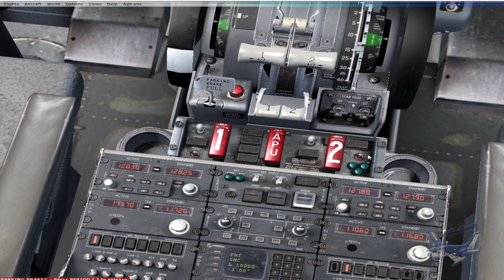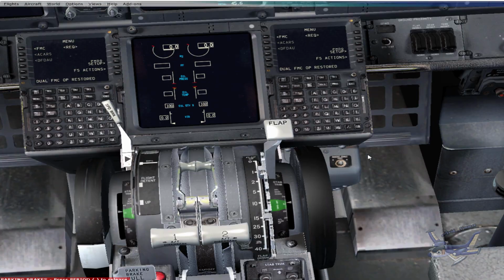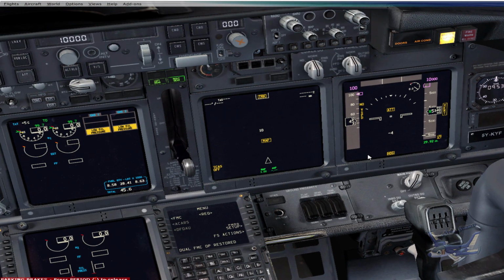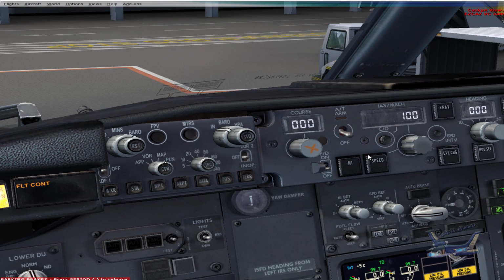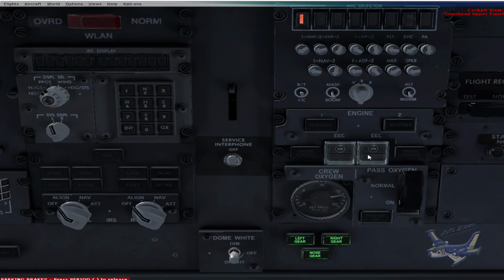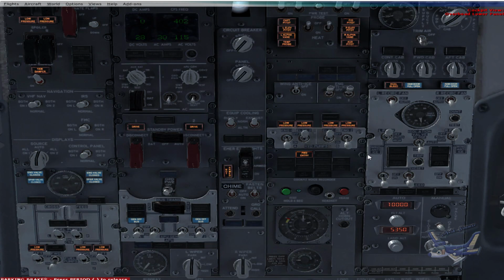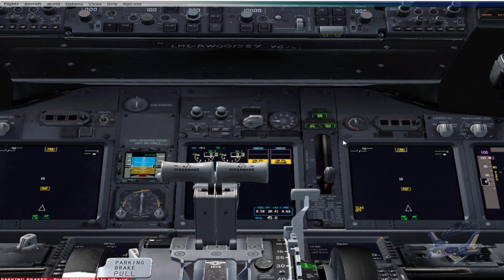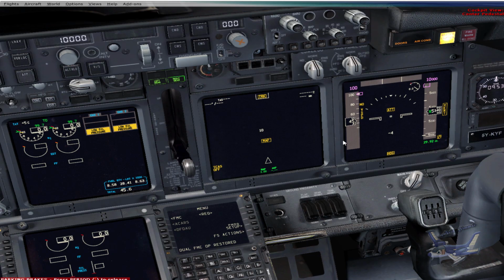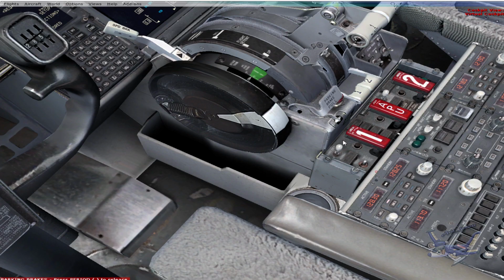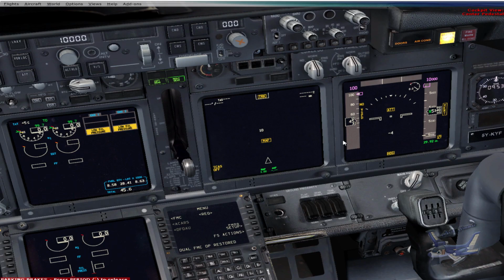Then from there we turn on our hydraulics. I'll just go to the overhead panel. If you look here, we're assuming at this time the first officer is doing a walk around. So we turn on the hydraulic panels, and they'll be able to inspect what's happening from the outside. So I'll just cycle back to center console view.